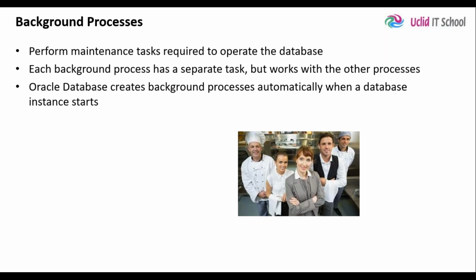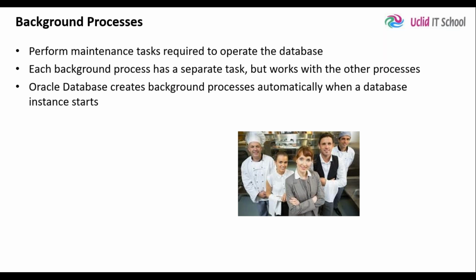Now at 10 o'clock, the first connection is made. So at 10 o'clock, one server process is started. Okay, so 9 to 10, there are no connections to the database. That means 9 to 10, there are no server processes started. But 9 to 10, you have background processes started and running in the background. Yes. So that is one important difference that you need to understand.